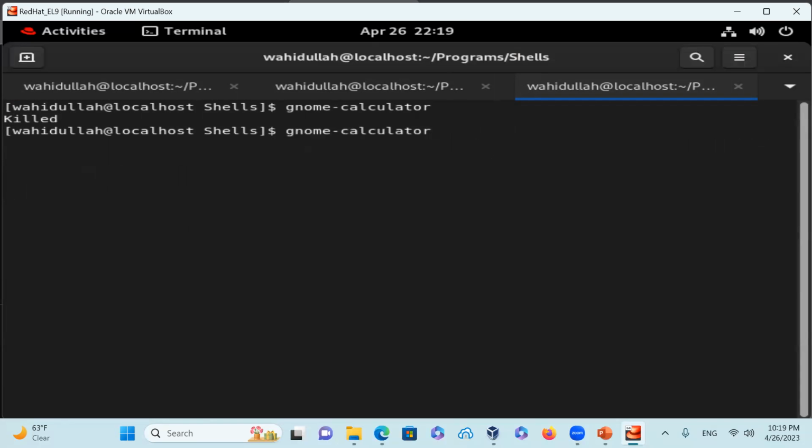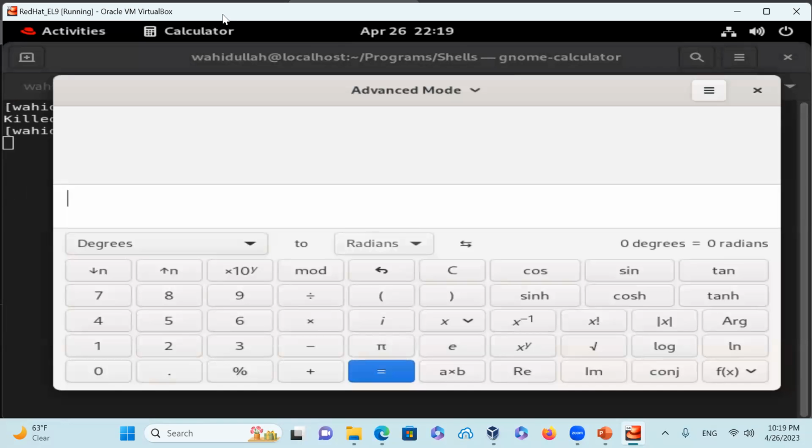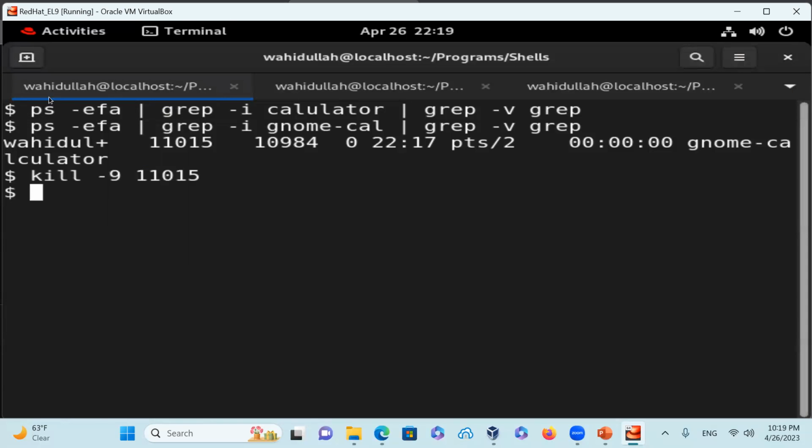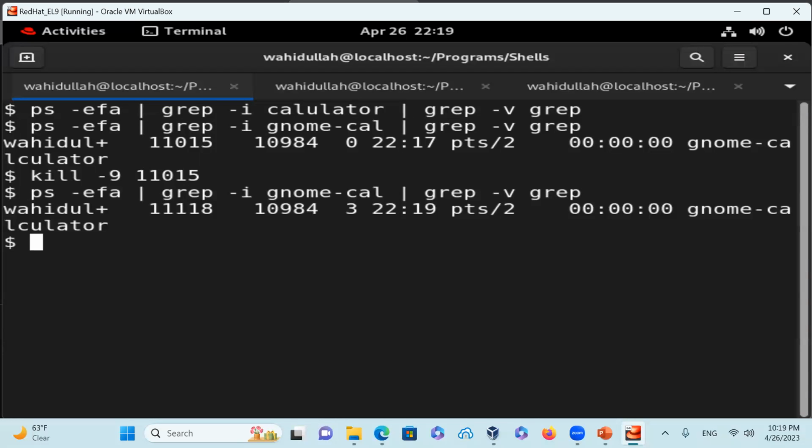So if I respawn this one, and instead of finding the process ID, this time I'm going to look for this one, show me the calculator, and it shows that process. I could just say pkill, process kill, and then type in gnome-calculator like that. Now that process ID got killed by itself because we did this one.